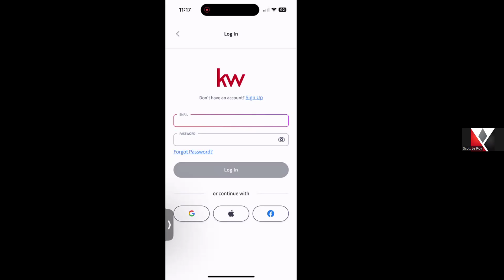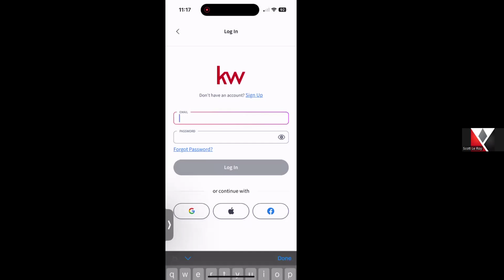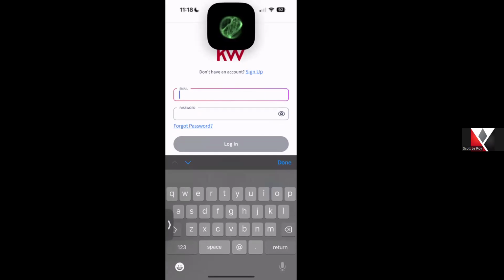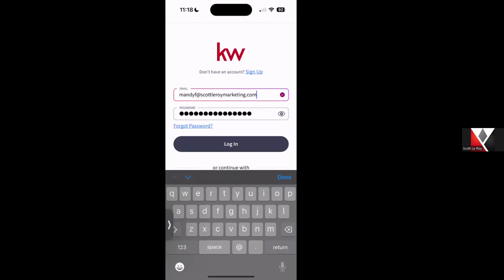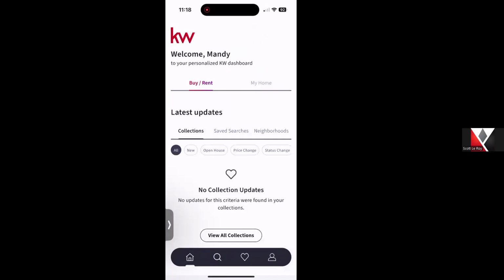Nola, you said, I'm trying to follow along, but your screen does not look like yours. You want to make sure that you're in that consumer app, the white background and red KW. And once we get logged in here, it may look a little different once we're logged in. So let's go ahead and fill in these fields with our information here. And we'll go ahead and log in to the consumer account. All right, here we are. So maybe Nola, this looks more like what you're seeing once you're logged in. Okay. Let me know if it's still not.